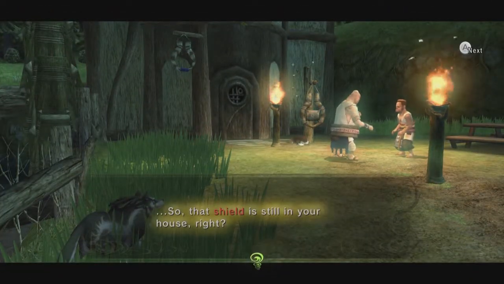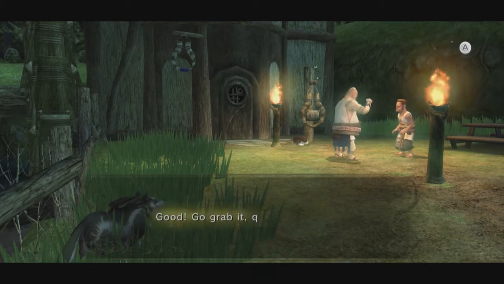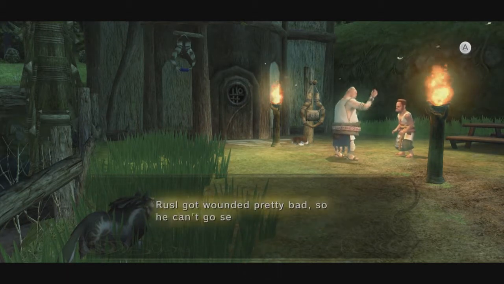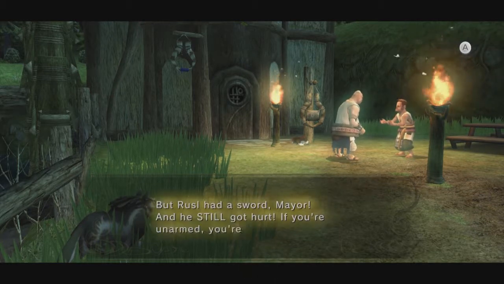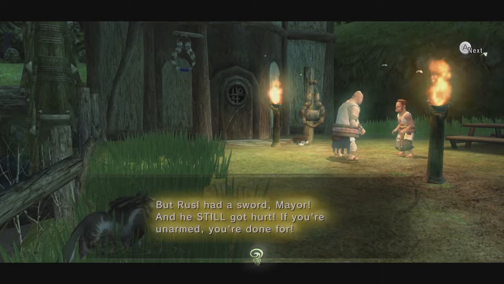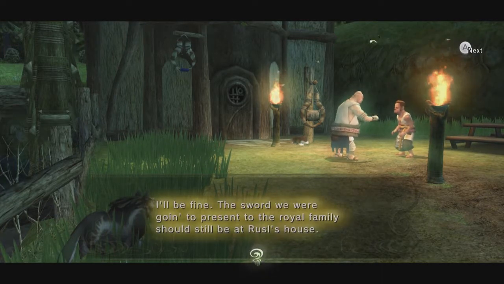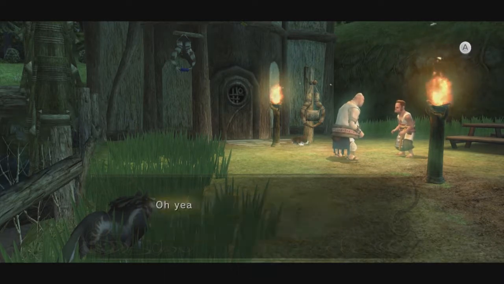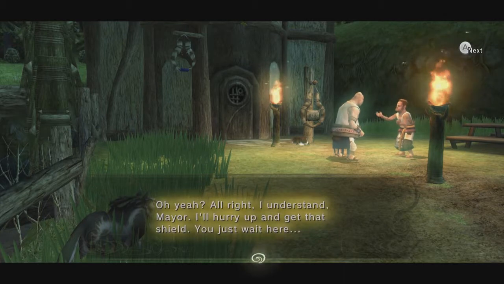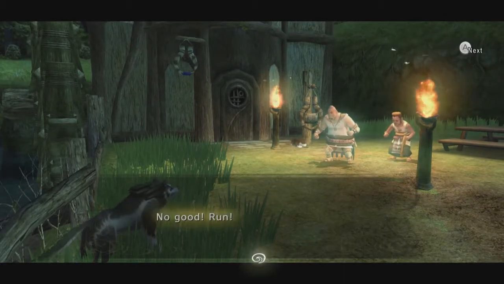So, that shield is still in your house, right? Oh yeah, it should be in our storage loft. Good, go grab it, quick as you can. Russell got wounded pretty bad, so we can't go search for the kids. I'll take over for him. But Russell had a sword, Mayor, and he still got hurt. If you're unarmed, you're done for. I'll be fine. The sword we were gonna present to the royal family should still be at Russell's house. Oh yeah? All right. I understand, Mayor. I'll hurry up and get that shield. You just wait here. No good. Run!